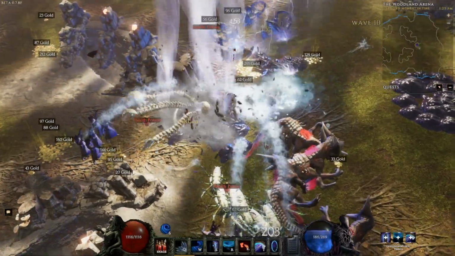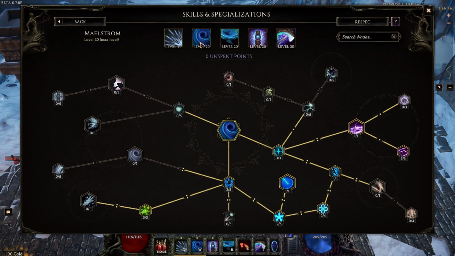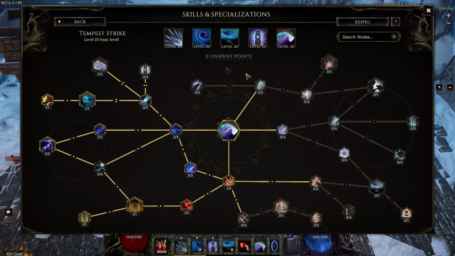Alright, let's go ahead and get into the skills. For skills, we're going to be running Ice Thorns, Maelstrom, Tornado, Summon Storm Totem, and Tempest Strike.